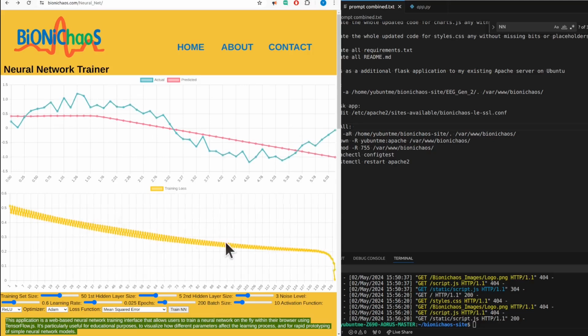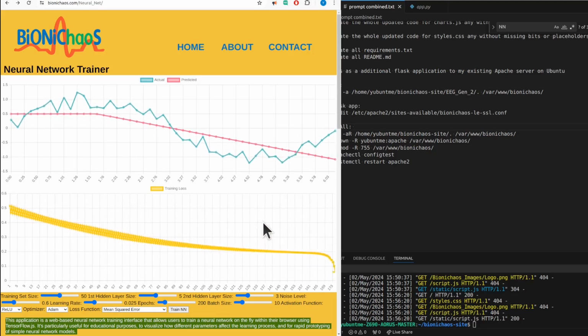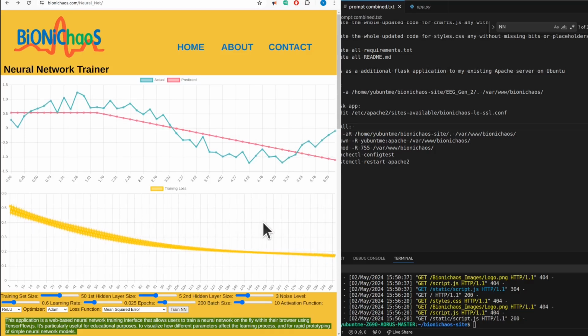Model complexity: ensure that the model is appropriate for the task. Both underfitting and overfitting can cause erratic loss patterns. Randomness: stochastic processes in training can cause variability. This includes the random initialization of weights, random shuffling of the dataset, and randomness in dropout layers. Loss calculation: ensure the loss is averaged correctly over batches and epochs. Summing losses without averaging can cause misleading spikes.